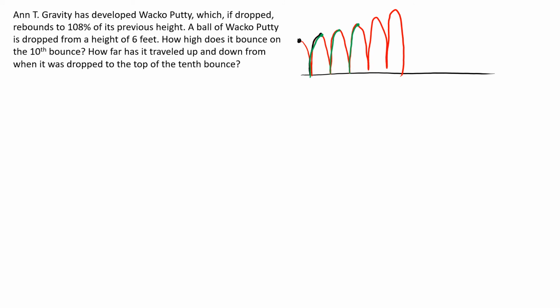So we have an option here. We can either use this height and say that n would be 11, because that would be effectively the height after the 0th bounce, if that makes sense. So we'd have a total of 11 bounces if we're starting with 0 as our first bounce. Or we could use this height and say that there were 10 bounces, because that's the height after the first bounce. Then 10 bounces later, what's that height? We are going to need to find that height, because that's one of the questions being asked here. This is just a matter of how you want to set this up. So either of these two statements will be correct. We could say a sub 11 is equal to 6 times the constant. So here's the formula, right?